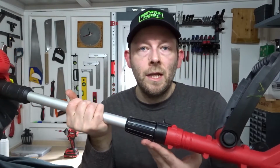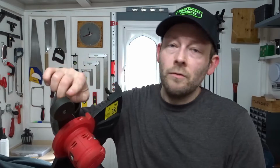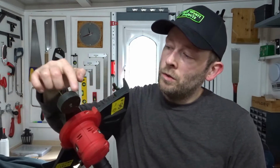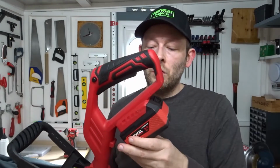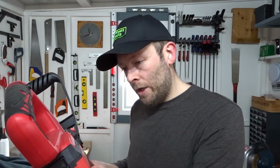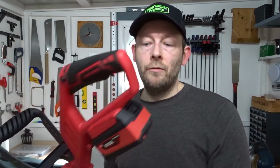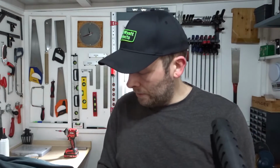The pole extends out, and you can twist the head when you're doing trimming around edges. It's also got this flower guard that works well with the roller here. At this end, this works well. The trigger feels good. Battery life, no problem at all. I just did that whole area, and I've still got 2 bars left on the battery. So battery life is not an issue either.